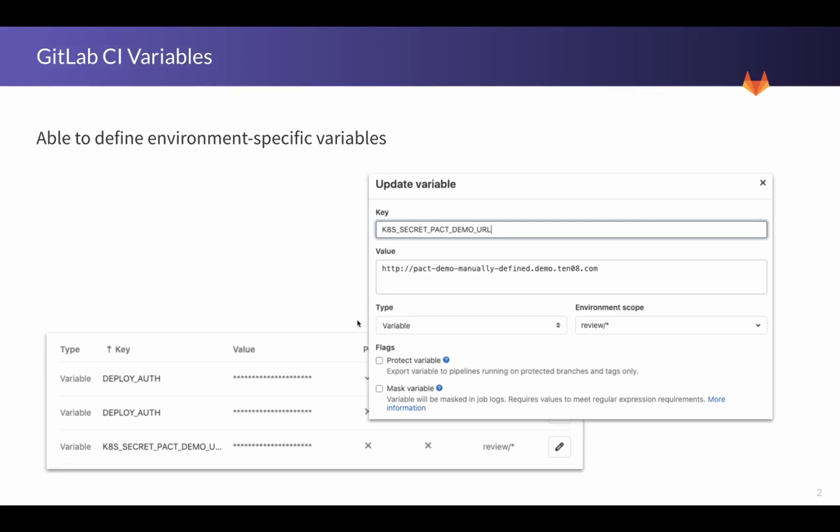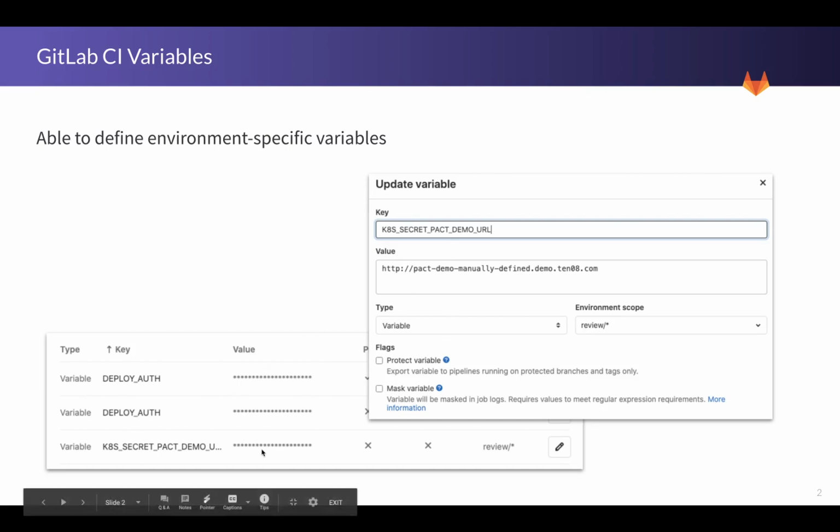So historically, for environment variables, anything that you needed to be somewhat secret or environment scoped, GitLab CI variables are pretty useful here. In the GitLab settings, you can store secrets. If you prefix anything with k8s underscore secret underscore and then the variable name, everything after the k8s underscore secret underscore will get propagated into an Auto DevOps environment. So if you ever want to pass in environment variables and store them into your running applications on Kubernetes, this is a really simple way to do this. One of the nice things is you can scope these by environment, you can protect them, and there's a few different options there as well.